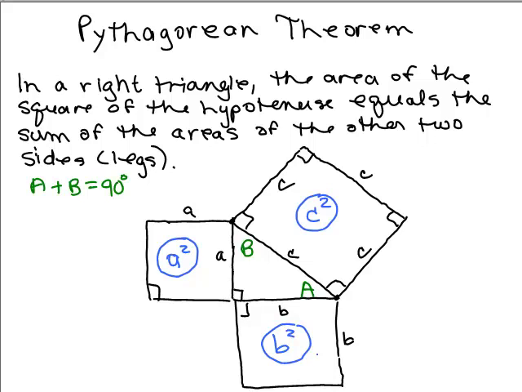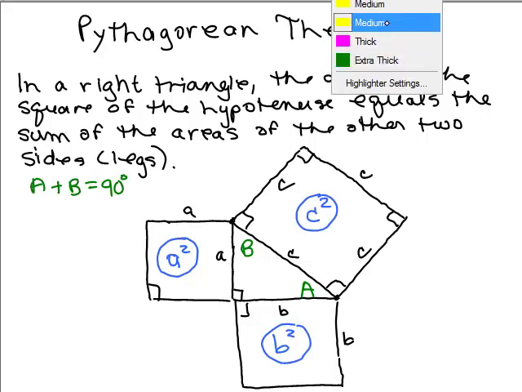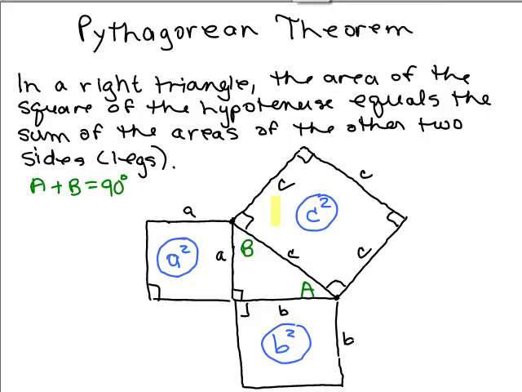Now what it's saying is, if I take the area of this square and the area of this square, a squared plus b squared, that's the same thing as the area of that square, c squared. So visually, it actually means that, let's see, I need to get the right color here. If I were to take this area, if I painted that much, and I take this area over here, those two pieces together are the same as the area of this big one right here. Okay?